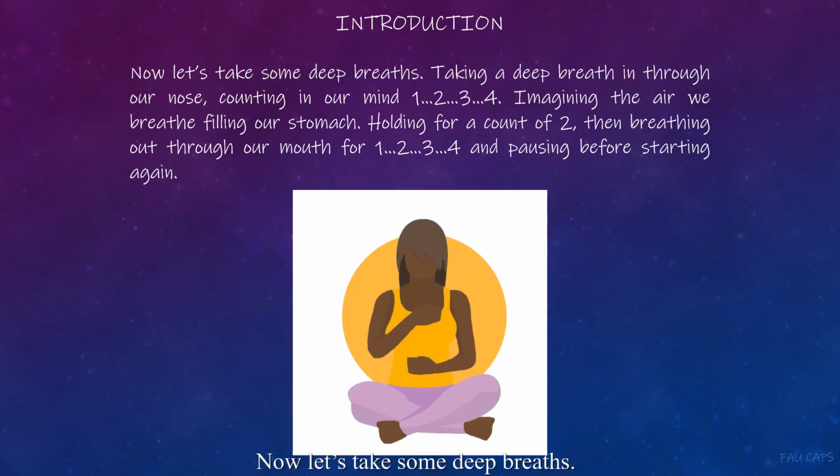Okay, now let's take some deep breaths. Taking a deep breath in through our nose, counting in our mind 1, 2, 3, 4, imagining the air we breathe filling our stomach, holding for a count of 2, then breathing out through our mouth for 1, 2, 3, 4, and pausing before we start again.